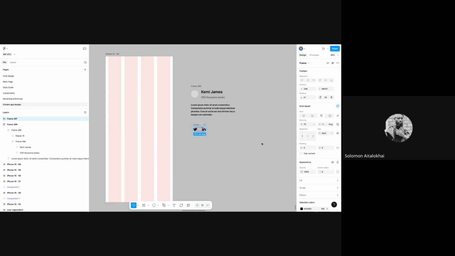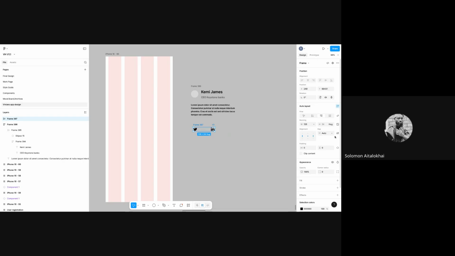So we can continue. Like I said, you can also place the gap between two objects in auto. That auto means the distance will become automatic depending on how you stretch it.